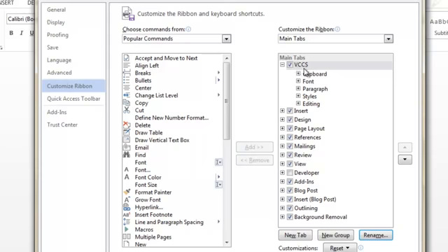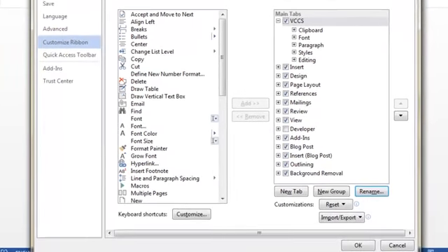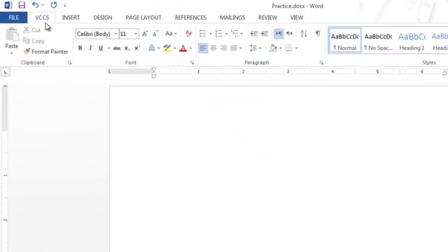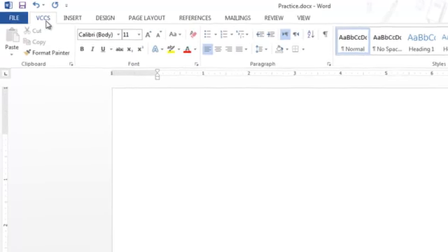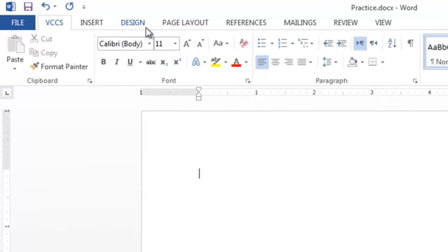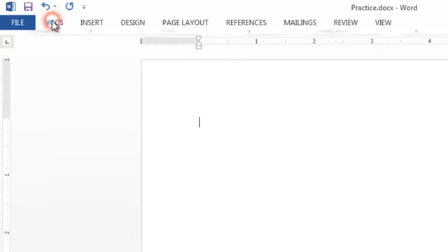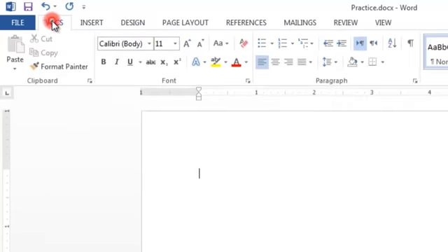Home is now VCCS, and once I click OK, it will change home to VCCS. So you can change the tabs to your own name, right? So how do I change that again? By the way, if you double click on any of these tabs, it auto hides and it collapses, as you can see here. Double click once, double click again, it will reverse the action.